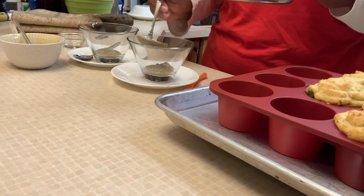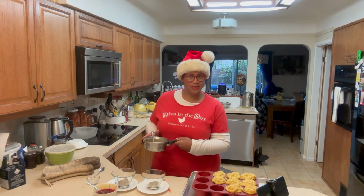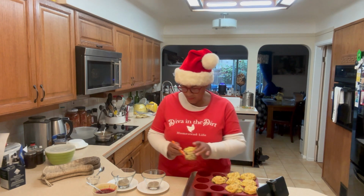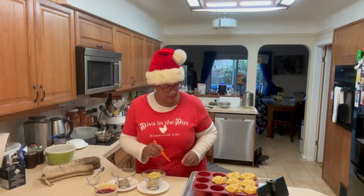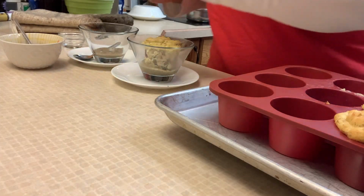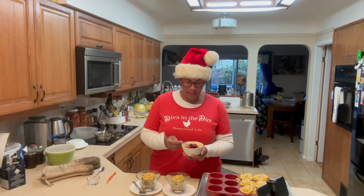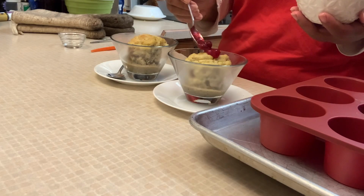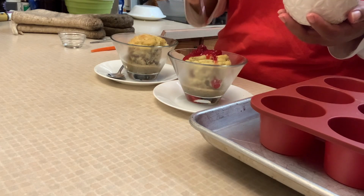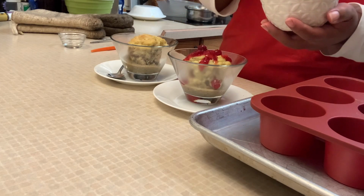Maybe a little bit more than a dollop. Mama likes her gravy. And then we'll take our little muffin out and place it inside. Ooh, steaming hot. Then we're gonna take our homemade cranberry sauce and drizzle that right on top. A little bit of the sauce. Let it go down the sides.